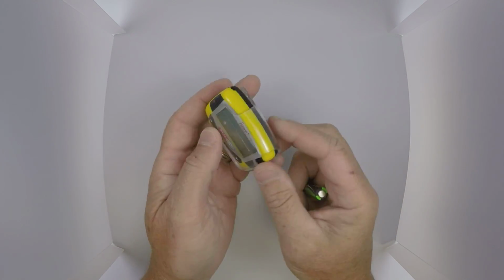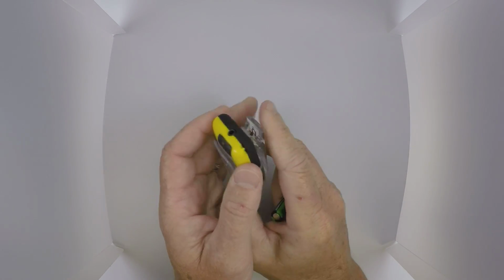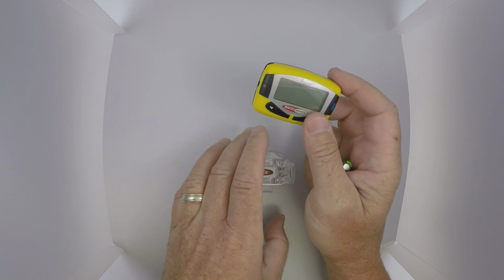The first time you remove your Raceceiver from the holster, press from the bottom with your thumb, put your finger here and push hard. It's very difficult sometimes to get it out since it's new.